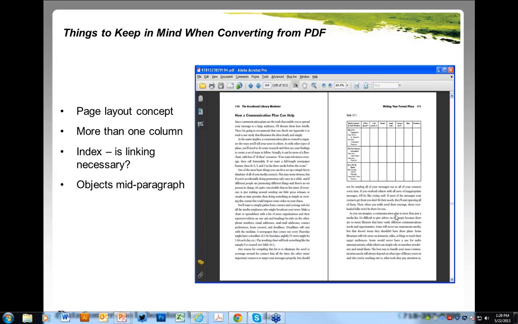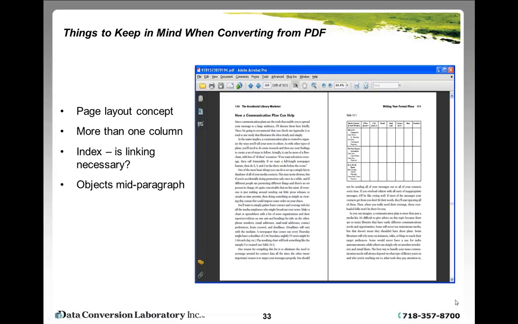And lastly, if you look at the picture on the screen, you have this table in the middle of a paragraph, technically, but it doesn't disturb the reading of the page. However, if you were to convert this book exactly the way it looks on the screen to an ebook, then you would end up with a table in the middle of a paragraph, and that's obviously not something that you would want to see. So a decision has to be made. Do you want to move it to the end of the paragraph? Do you want to move it directly after it's referenced? These are things that you have to keep in mind when you're going from a paper format or a page layout format to an ebook reflowable format.